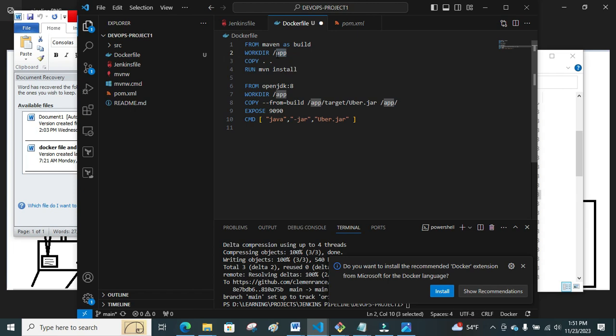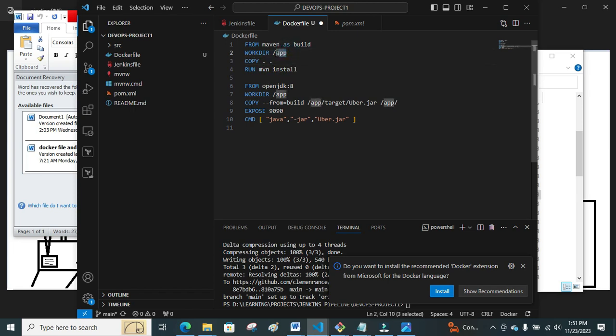When it creates that working directory called app, the next thing is it is going to copy. The first dot means copy all the files that are found in this directory, and then the second dot means send it to this new folder that I have just created, this app.